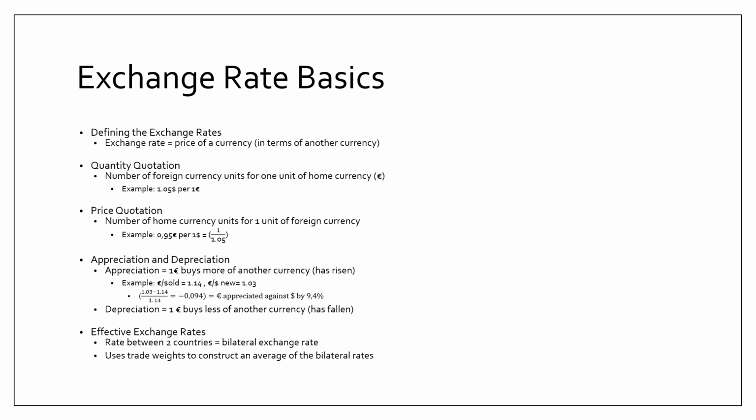Exchange rate basics. Defining the exchange rate. An exchange rate is the price of a currency in terms of another currency. There are two equivalent ways to quote this price: the quantity quotation and the price quotation. The quantity quotation: the number of foreign currency units for 1 unit of home currency. The price quotation: the number of home currency units for 1 unit of foreign currency.